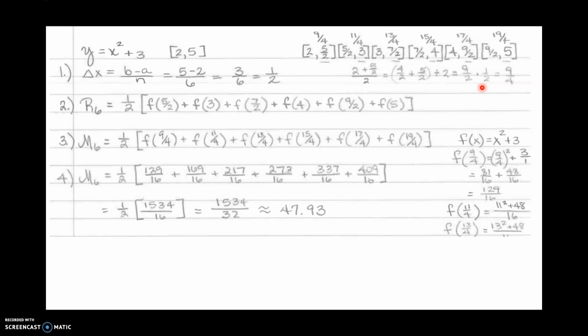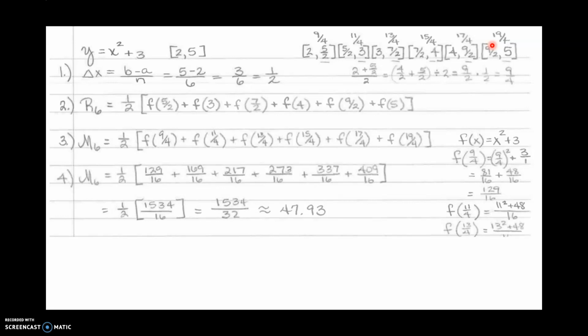Now let me show you a shortcut. Instead of having to do that on every single interval, as soon as I figure out what one of them is, like this midpoint is 9/4, remember that your change in x is 1/2 or 2/4. So if I take 9/4 and I add the change in x, 2/4, that gives me my next midpoint of 11/4. Add that change in x again, so add 2/4 again, there's my next midpoint, 13/4, 15/4, 17/4, 19/4. Now, if you want to go through and add each of those and divide by 2, that's perfectly fine as well. You've got the calculator to do the plug and chug stuff for you.